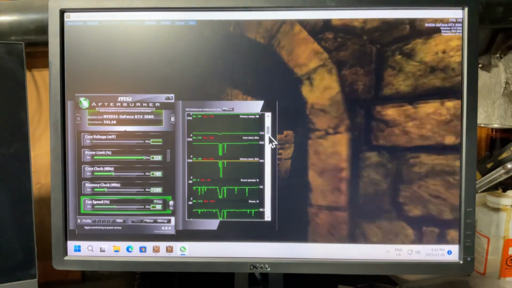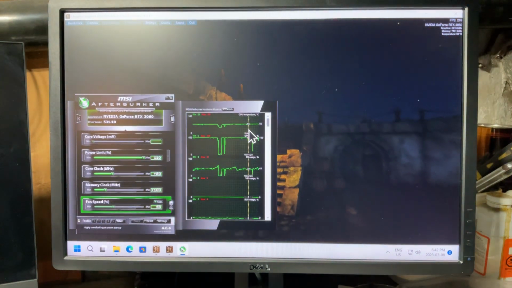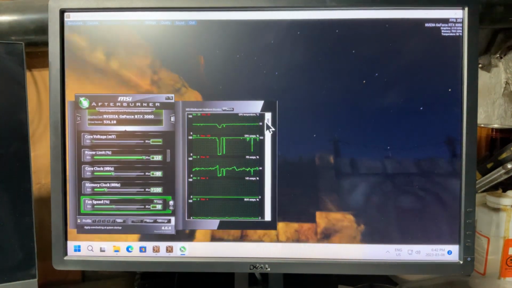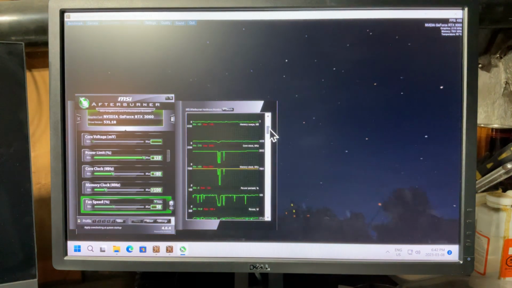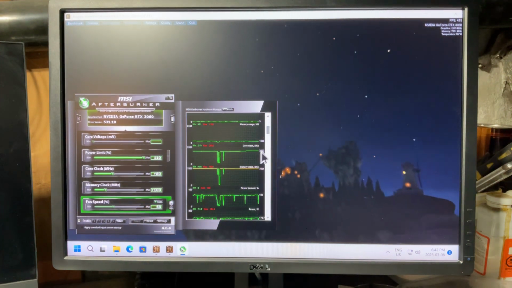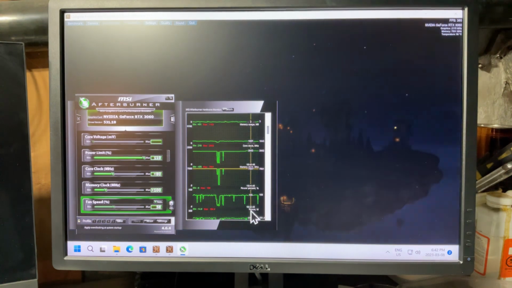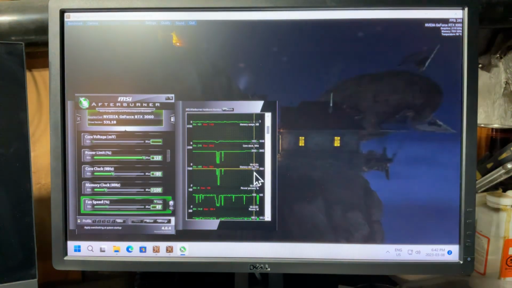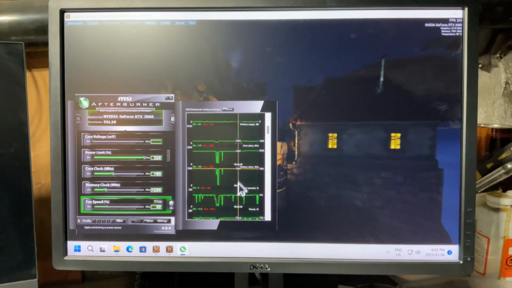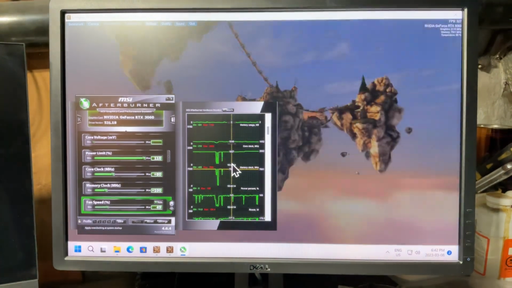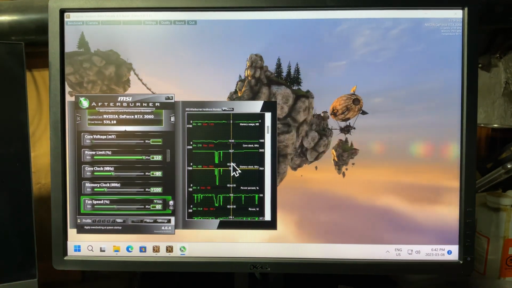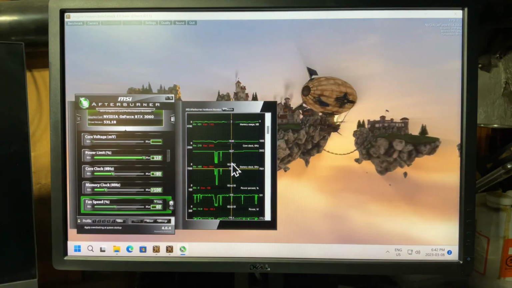And you're going to see a little bit of an increase in temperature, but we're still just at 55. But if we move down here, we're going to see where our core clock went up a bit. What's the max memory clock on here? 78.